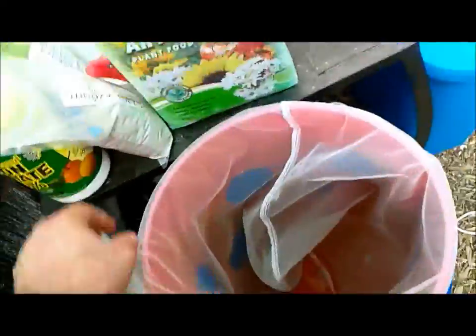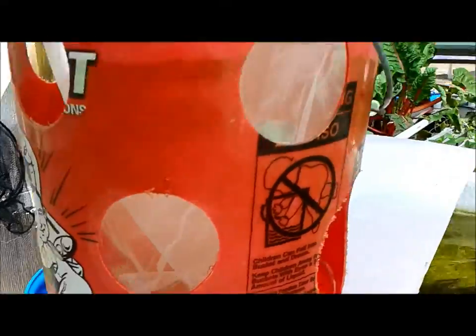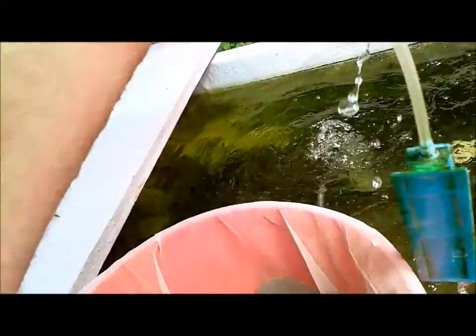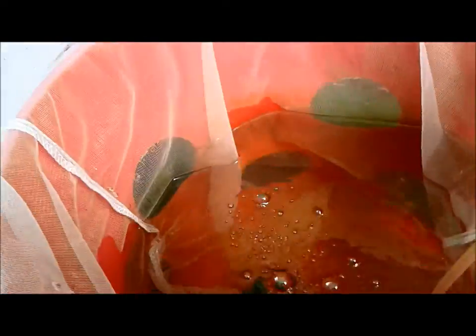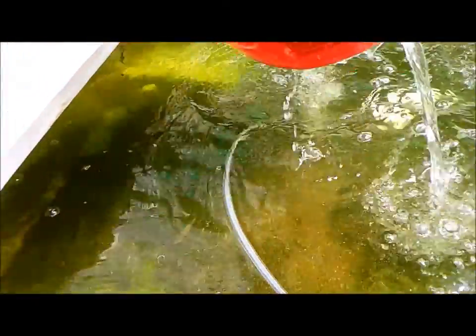For bigger breeds I have a five-gallon bucket with a bunch of holes cut in it so it can sit down in the tanks, and I took a five-gallon paint strainer for that. I actually just had about 600 fry in here that I dumped into one of the other tanks. I take the smaller air stone and place it in with the fry to help oxygenate the water — it's also easier to get them out when they're really small.